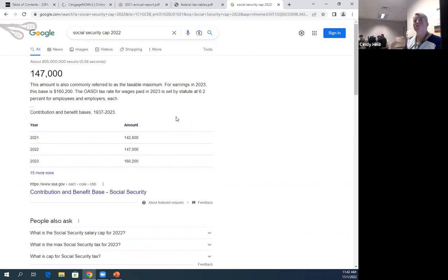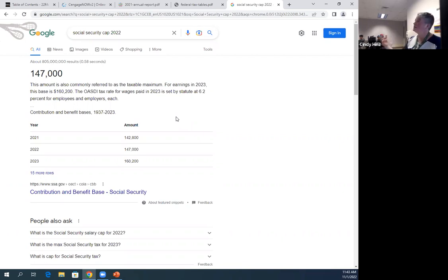What that means is once your earnings for the calendar year reach that amount, Social Security deductions stop. If your earnings reach that amount from a combination of jobs, each job has to keep collecting from you, but you would get that money refunded to you when you file your federal income tax the next year. So there is a cap on that. It's called the Social Security wage base. There is a cap on Social Security.